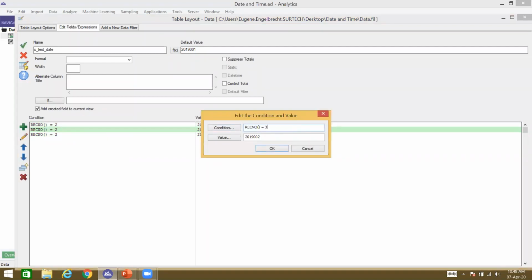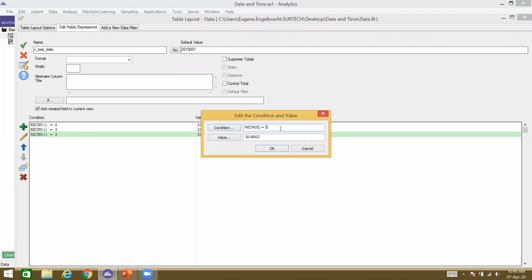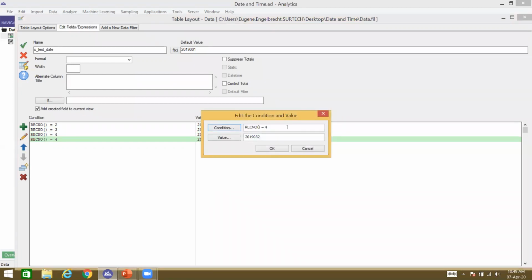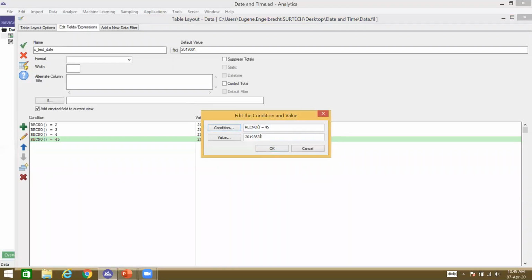Record number 3. Let me put 2019-031. And record number 4. Let me make this 2019-032, I think. And then one more, 2019-365. So this is the data I was hoping to import for you, but it went a bit awry.